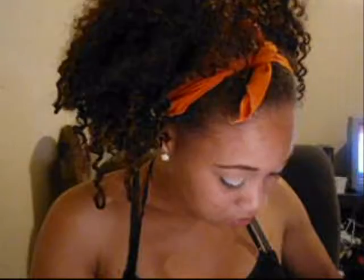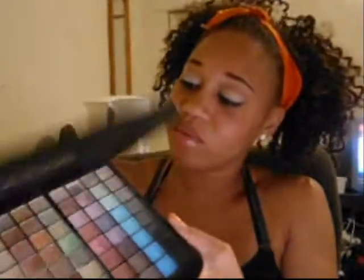Okay, so now that I'm done with that, I'm going to go ahead and move on to applying the eyeshadow. And I'm going to be using my e.l.f. palette. I got this a couple of Christmases ago, so I've had it for a while. So I don't know what number it is or anything like that. It's just a regular old e.l.f. palette. I believe it's a 24. I'm not too sure. But I'm going to be using that blue color. I'm going to show you right now. I'm going to be using that on my inner corner.